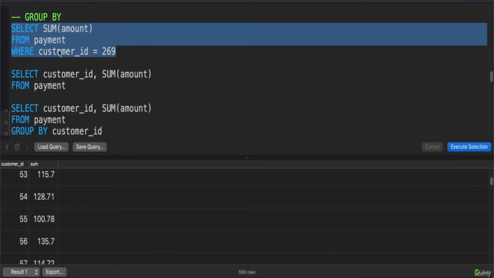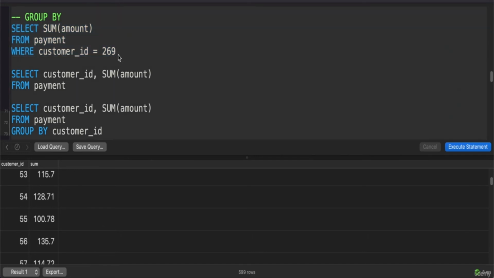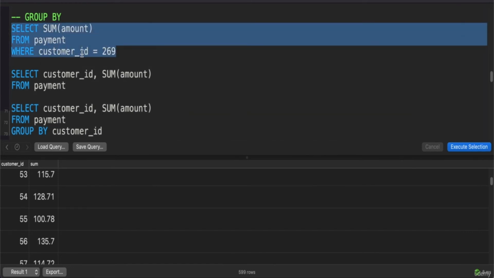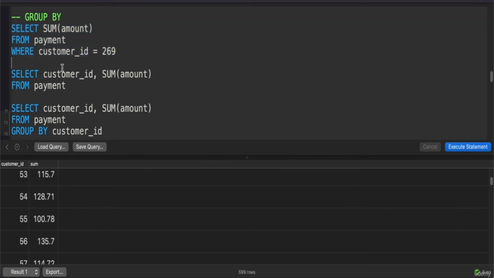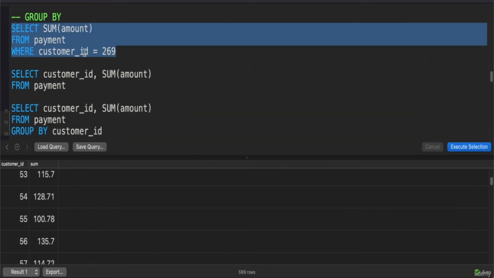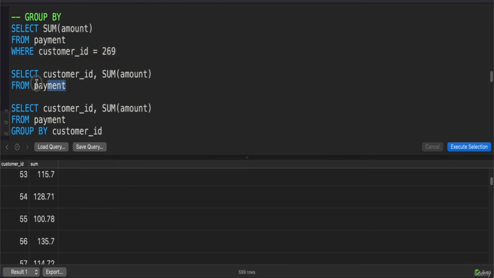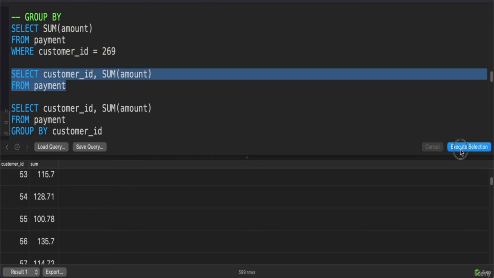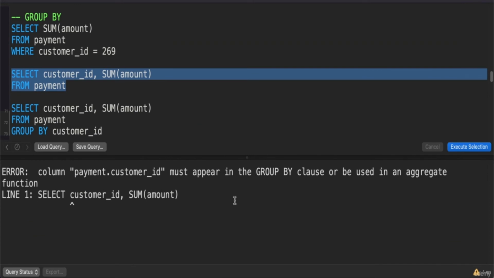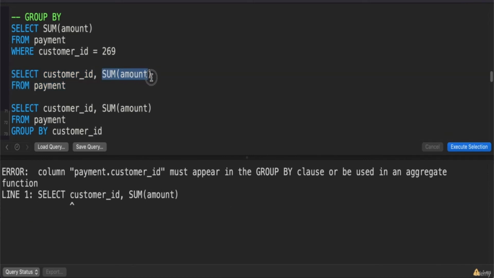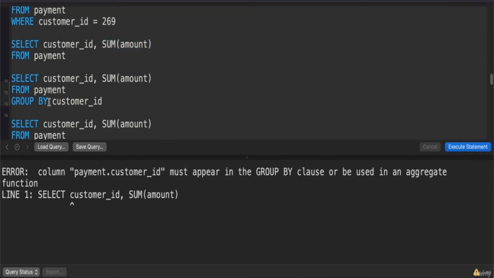The existing query we have is for one customer. Consider if you want to extract the total amount for each customer. Here we are just finding the sum of the amount paid by one customer. If we want the total amount paid for each customer, then in this existing query, we just remove the where clause and see what happens. If I run it, this is not going to work because the sum function is not intended to work this way. To resolve this, we have the group by.